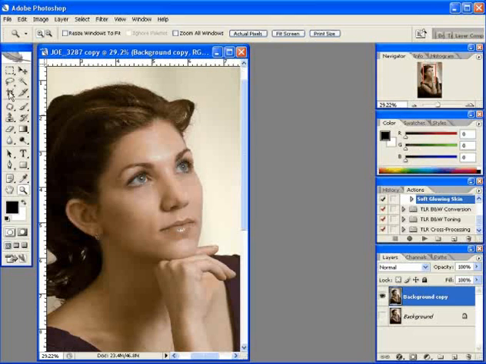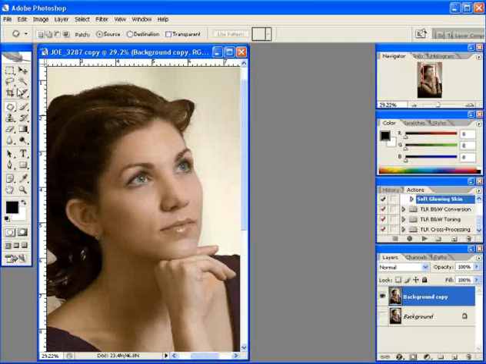I'm going to start by taking a look at any kind of blemishes I can fix with the patch tool or the spot healing brush. And the first thing I see is there's some shininess on her forehead. I want to get rid of that. And I see a little bit on her nose. Just a little more right here. That's great. I'll Control D to deselect.